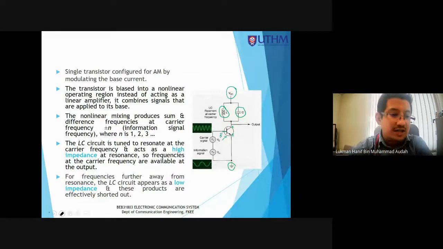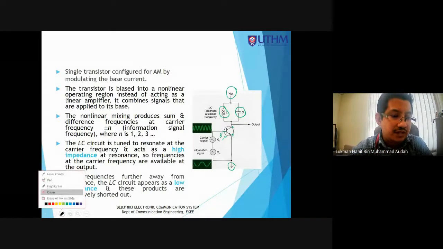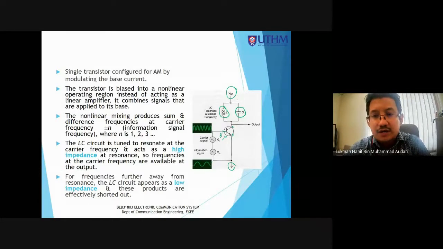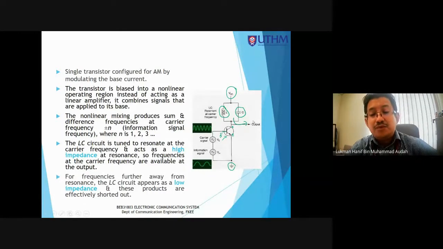So at that time, the LC tank circuit will discharge and produce another half cycle of the output. So the concept is the same as before, during forward bias, current can flow downward, so the wave produced is only a half.